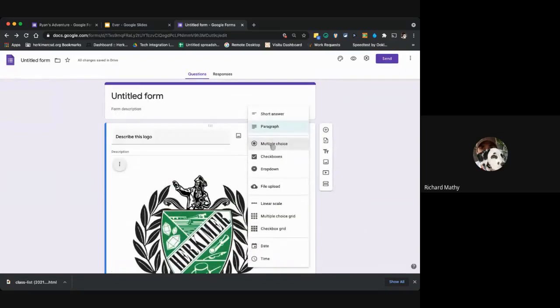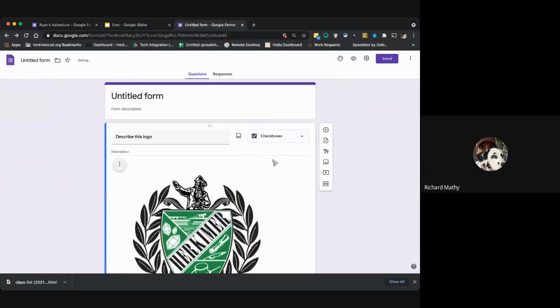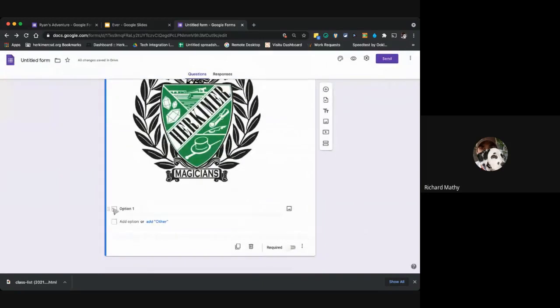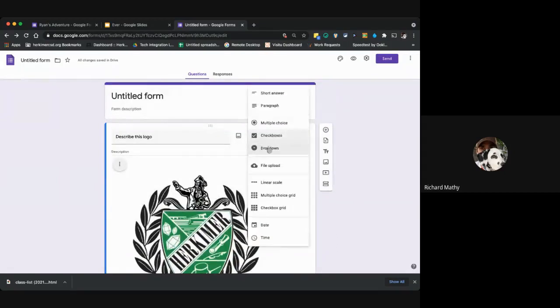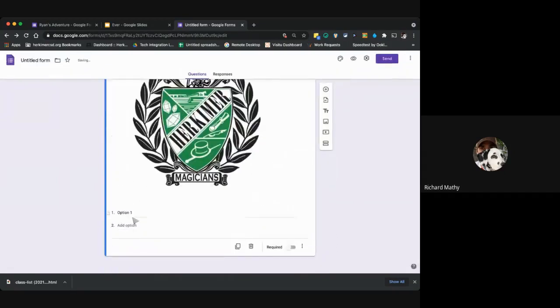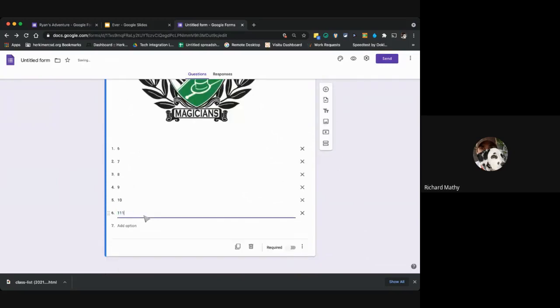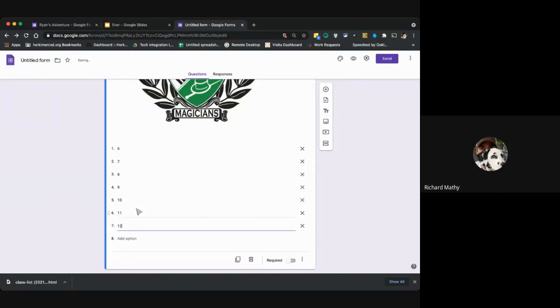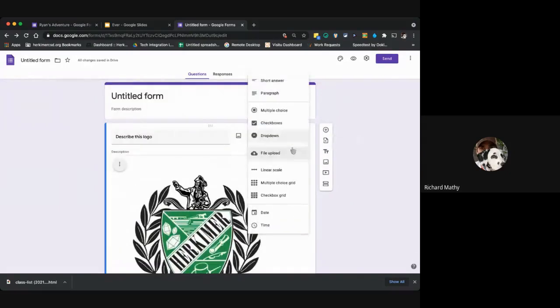So we also have some other types of multiple choice. We have checkboxes, which is like a multiple choice question but there's more than one right answer. Drop down, you're going to list all the possible options. A lot of times for grades, I have students tell me what grade they're in, and I'll do a drop down. You see it in this method, but the students see it as a box they can pull down and answer from.